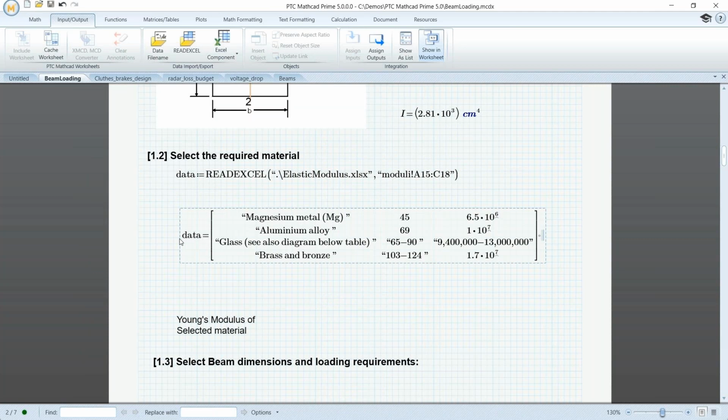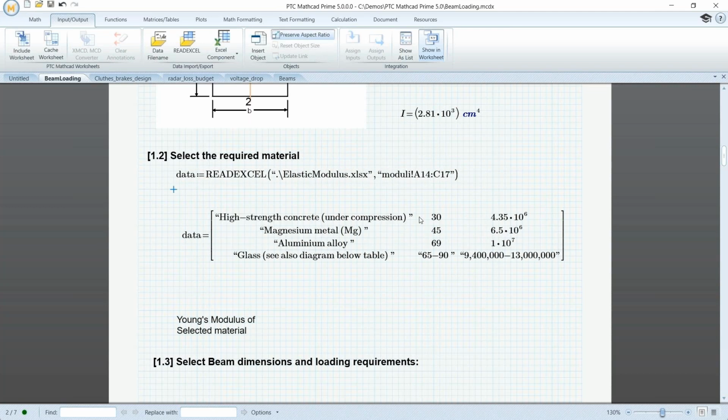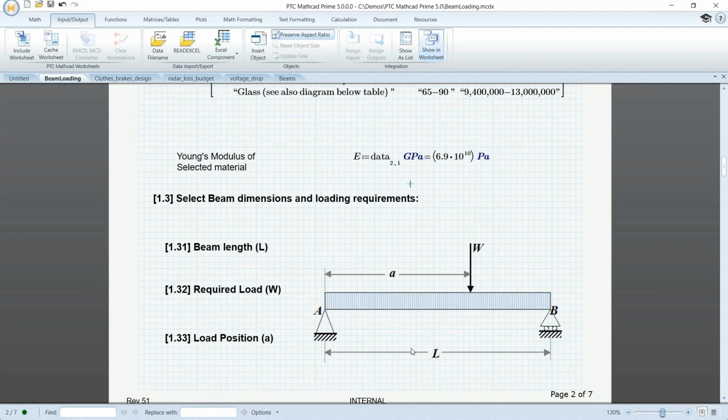So I'm just going to ask Mathcad, what are those rows and columns? Maybe I realized, oops, I meant to grab the row above that, and we can go ahead and change that. Okay. So next, we're going to use that data in a calculation using matrix notation. So we're going to see what the value in that matrix would be in a different unit. And it's no programming. It's just like typing like you would on a piece of paper there.